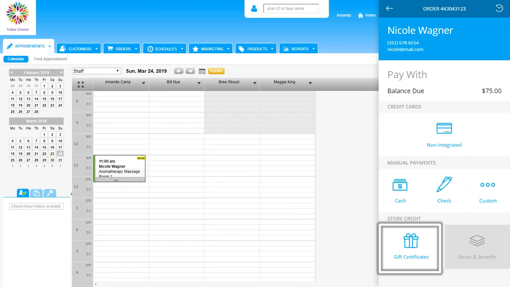In our Pay With screen of the order, we can select gift certificates as the payment type. It'll be under the Store Credit section at the bottom left here like we see. There will not be a separate process to redeem a gift card from a gift certificate. It works the same for both. Even though it's a different process to sell them, redeeming them works the same.